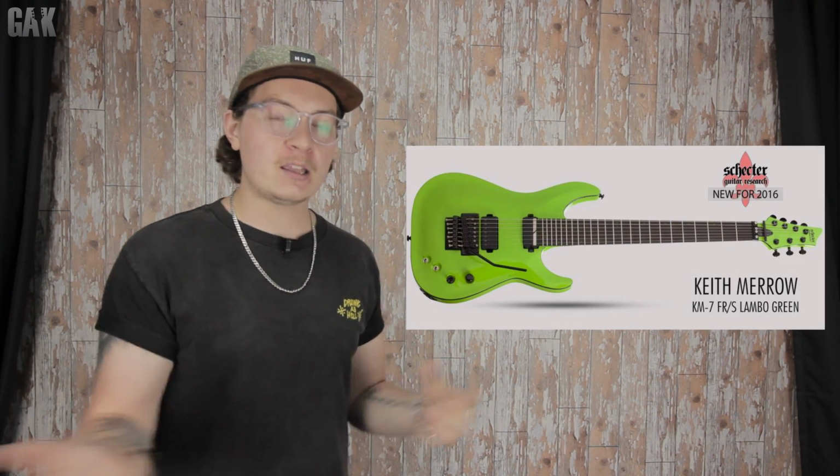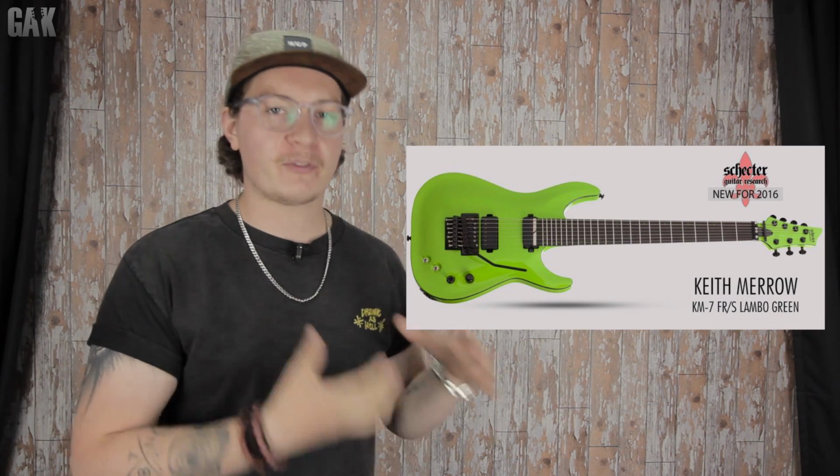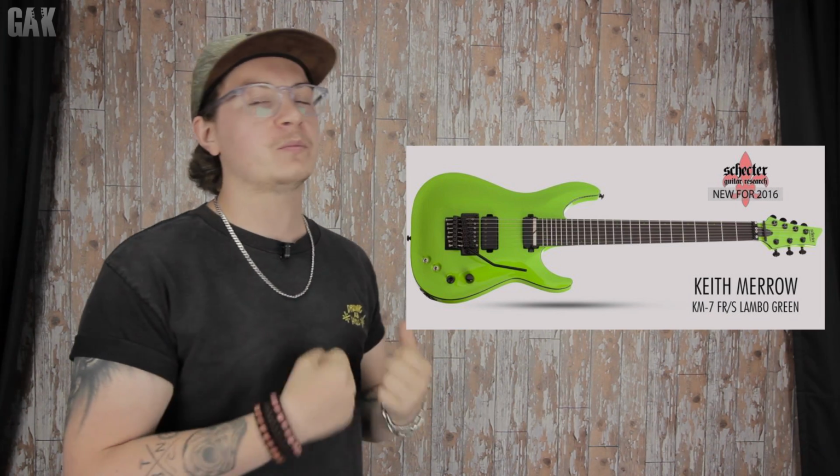Number 4. Our next model is the Schecter KM7 Keith Merrow signature in this awesome Lamborghini green. Now, out of all the models that he has, I went for this model only for the reason that it has 2 really cool options. You have the first one being the Lamborghini green finish, which is just an absolutely awesome finish.